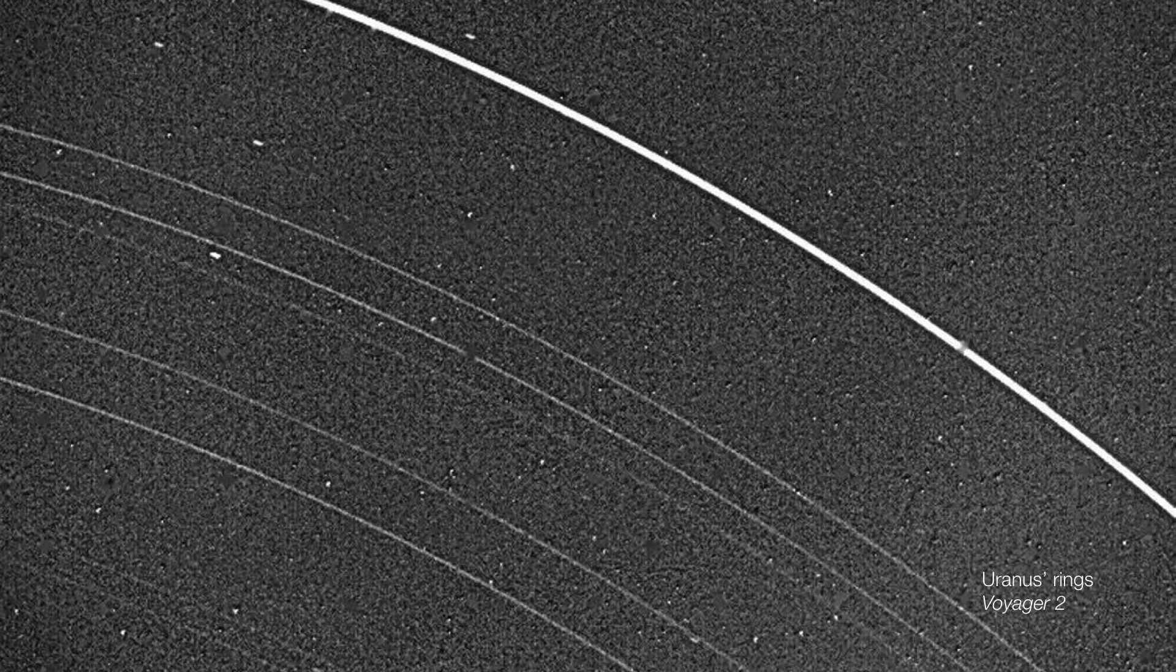And when Voyager 2 flew past Uranus in 1986 it made images of the rings but in order to see them it had to take very long exposures and that's why these images are so grainy and noisy. Nevertheless, it discovered two new rings and found that for the most part these rings are really darker than a lump of coal here is on Earth. The outer ring dubbed epsilon is obviously the largest and relatively the brightest. Some of the chunks that make up this ring are as large as 100 kilometers across and it's a bit more reflective which suggests the presence of some water ice amid the organics as well. Everything else is basically carbon-based compounds comprising the remaining rings.